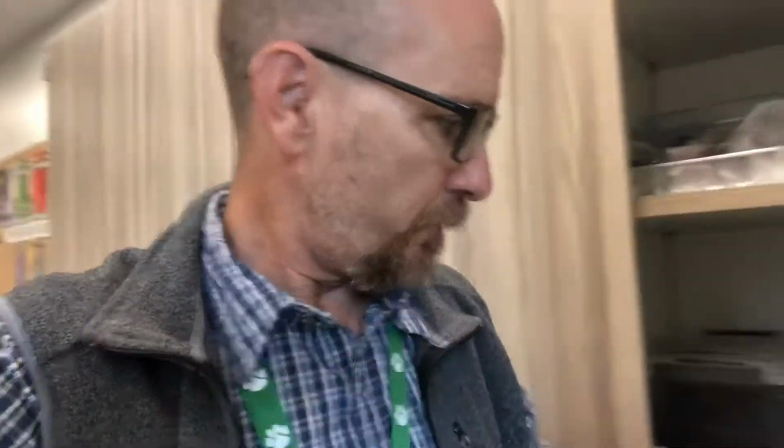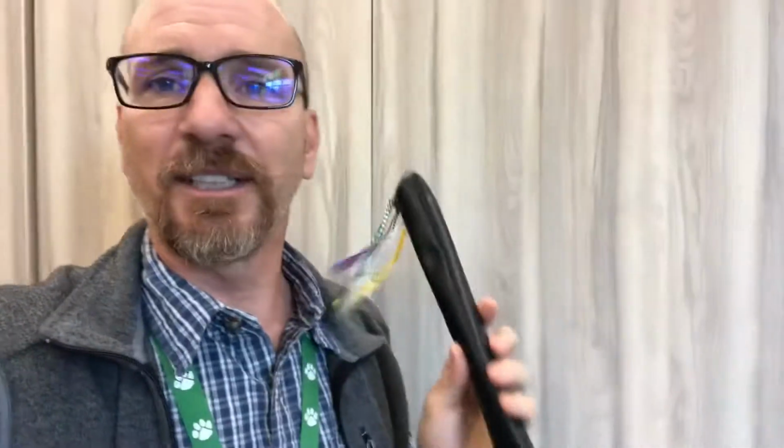Over back here's where all the instruments are stored. I use the drum set to help keep the beat for classroom activities. 3rd and 4th graders will be playing recorders. I've always been a bit of a germaphobe, so I want to make sure that when we get to the recorder unit, wherever that might be, and we're probably going to wait until after the mask mandates have been lifted before we begin using these instruments again, because it's kind of hard to play a wind instrument with a mask on.